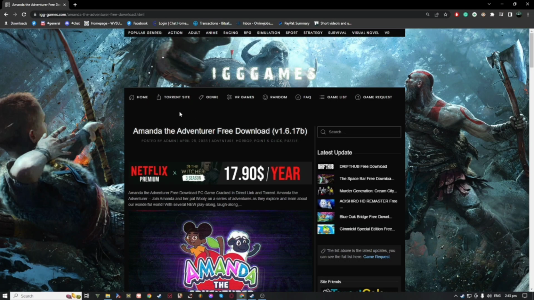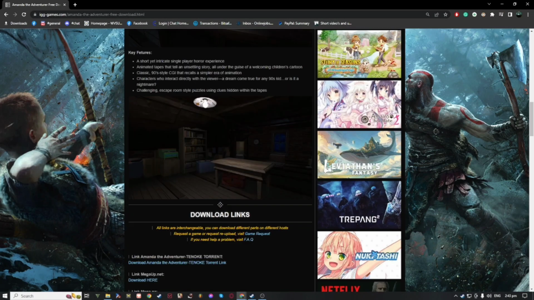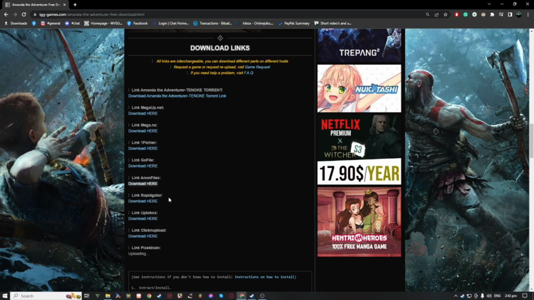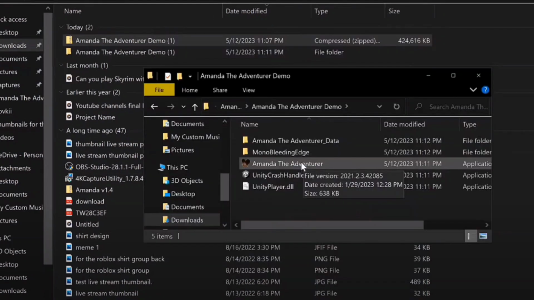But if you don't want to pay, you can also see it here, but it is not the full version. So in igg.com, you can have multiple links of the downloads, depends on what you want. And if you are done, just extract the file. It should be in your downloads, and wait for it to finish extracting. Once it is finished extracting, go and click on the application so it will install, and sometimes it will directly run.